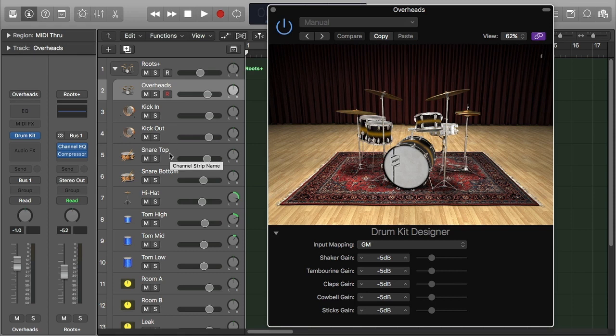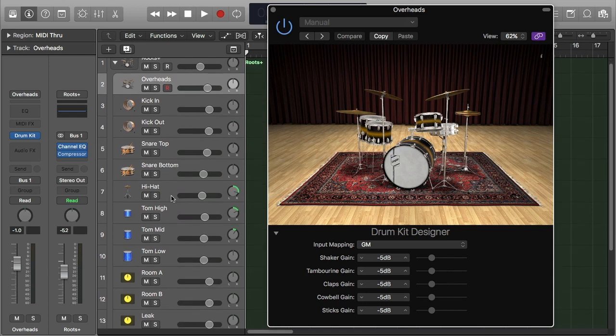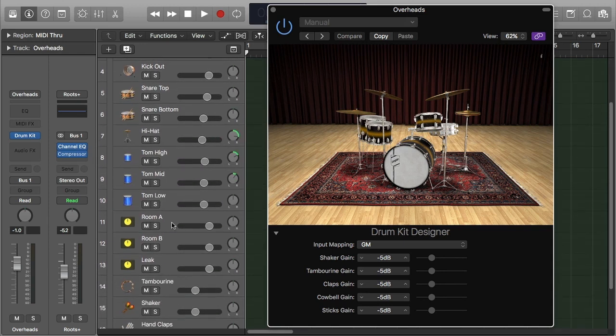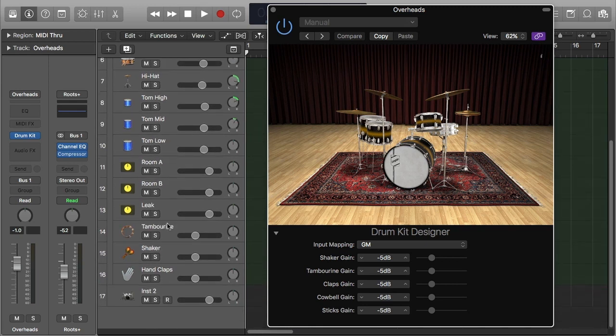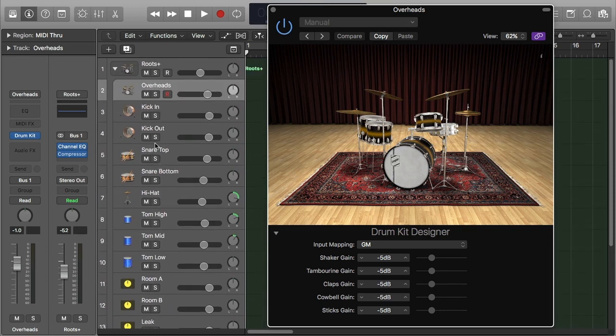You have top of the snare, bottom of the snare. You have your toms, your hi-hats. You have the room characteristics, different microphones around the room. And then these are the extra parameters like the tambourine, shaker, and hand claps like you see here. So you can play around with those from inside this menu.